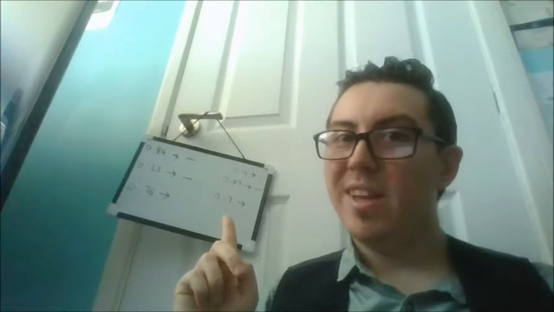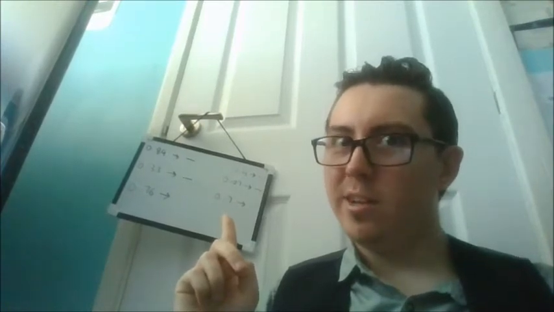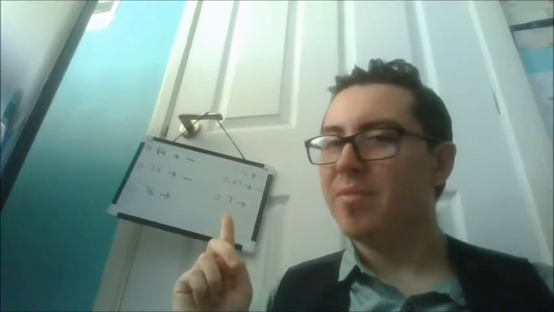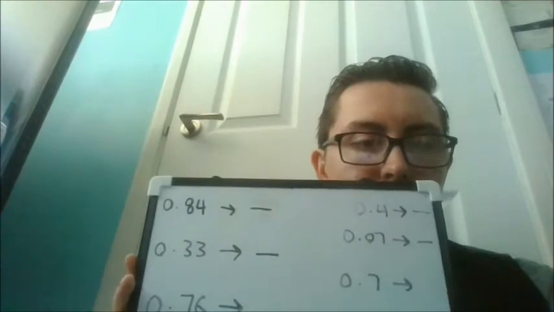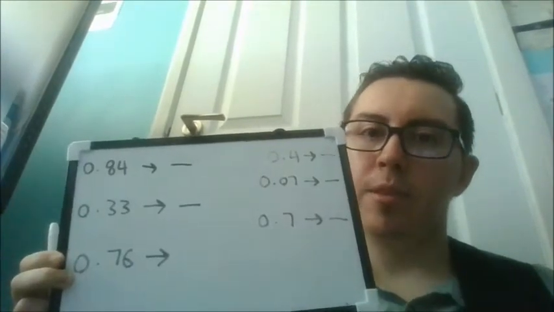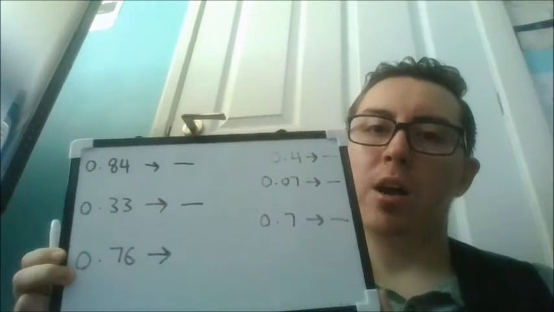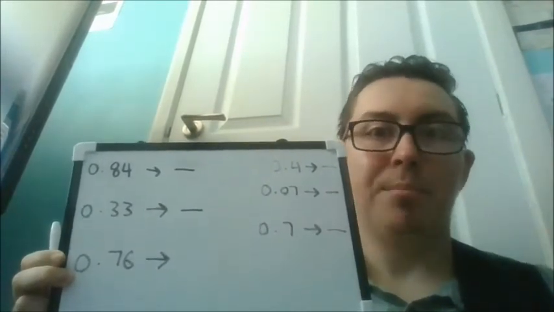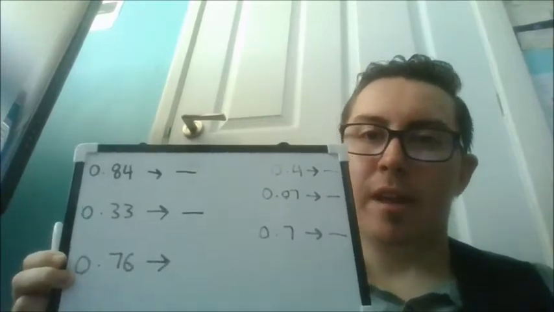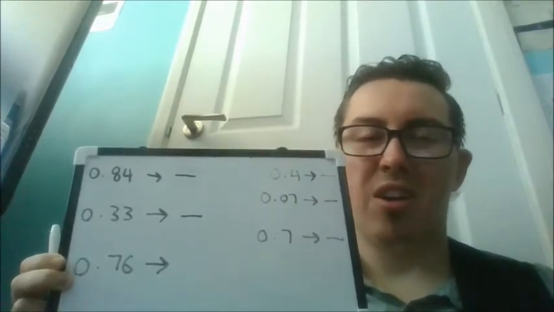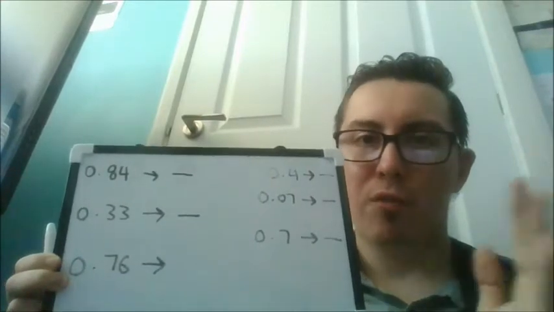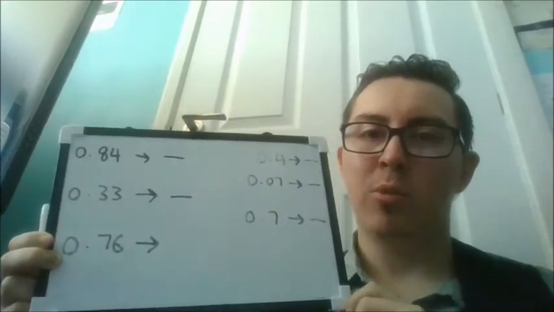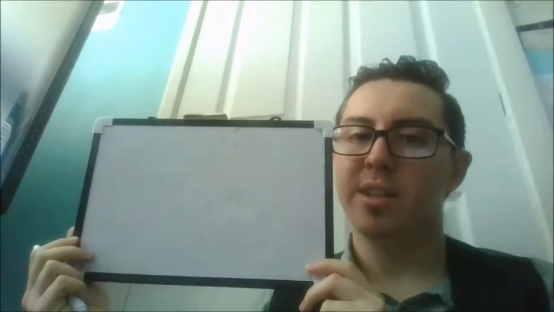So you're going to see a list of questions pop up on this whiteboard in three, two, one. There you go. These are our list of questions that I've got so far. They might seem tough at the moment, but I'm going to show you a way that we can answer them. This video is targeted towards the year five students that I've had in my math intervention class, but if any other year five students or any other students in the whole school want to join in, of course you can join in.